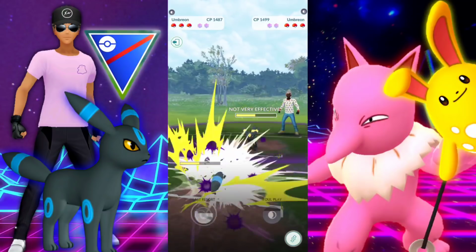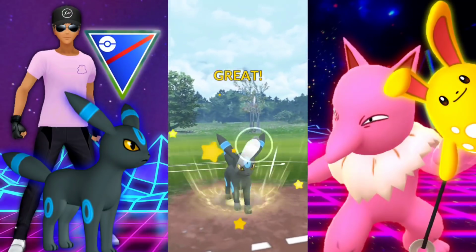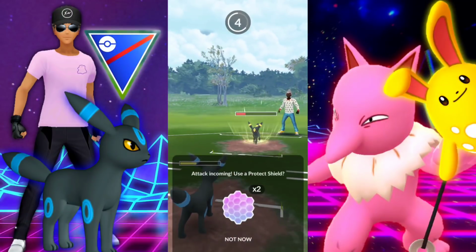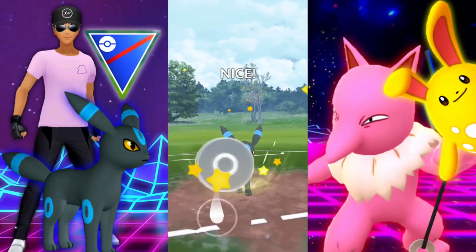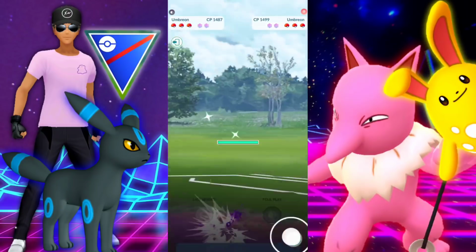Honestly, my IVs are not the best, so I think they're going to potentially win this here. So continuing to hit these last resorts. And if you are planning on running Umbreon yourself, should you just go in with Foul Play? Absolutely not. You need Last Resort. By all means, if you want to test it out with just that one move, go ahead. But you're going to need that Community Day Last Resort.